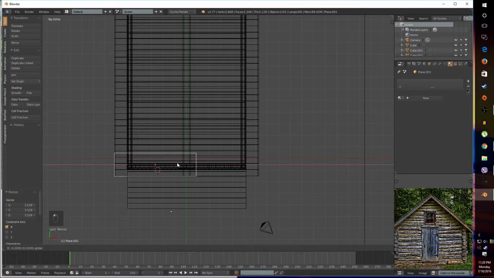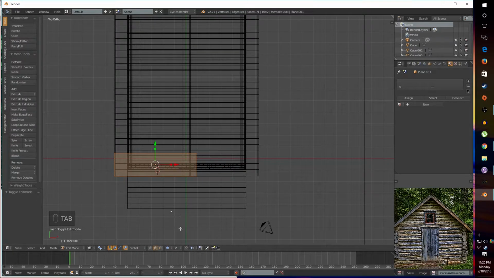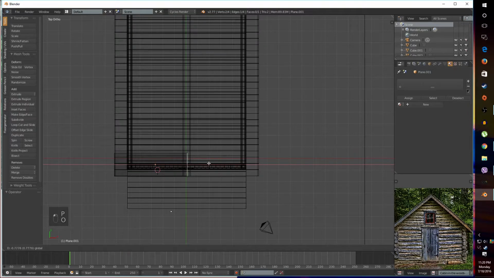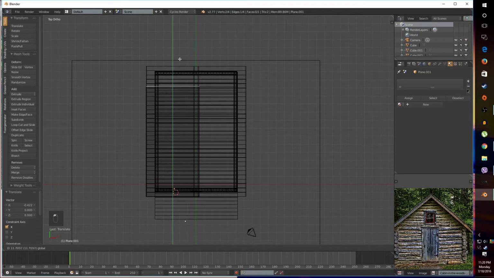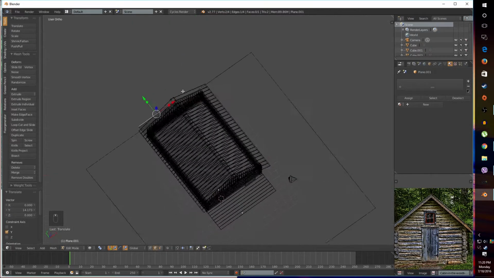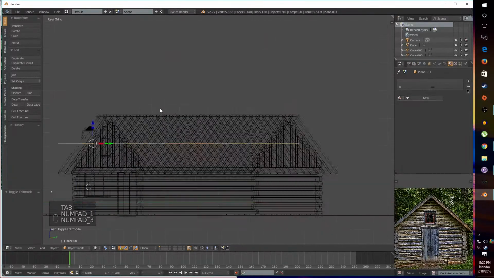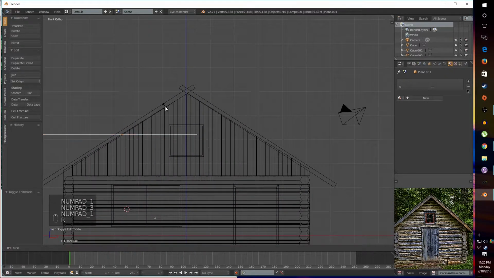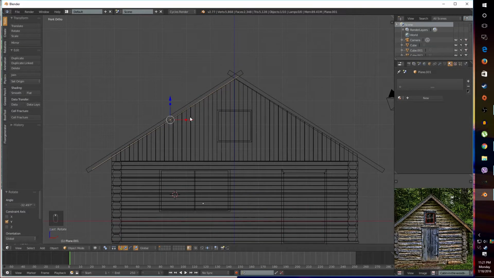No? Nobody? Well, I can't hear what you're gonna say, but you're probably right. It's gonna act as the surface of our hair, our hair particles. So this is where our hair particles are going to sit, and this is where our hair particles are going to be emitted from, generally. So I am going to scale this up a little bit, rotate Y, and voila. And scale it up. There we go.